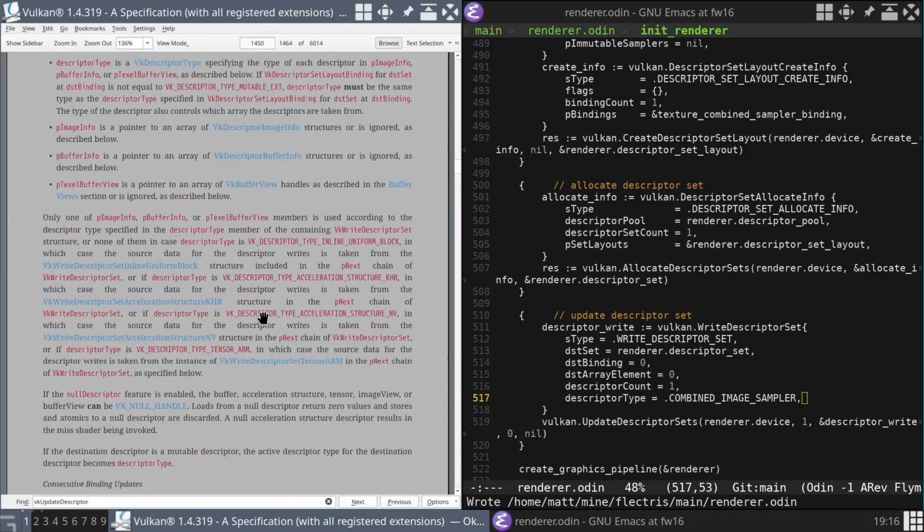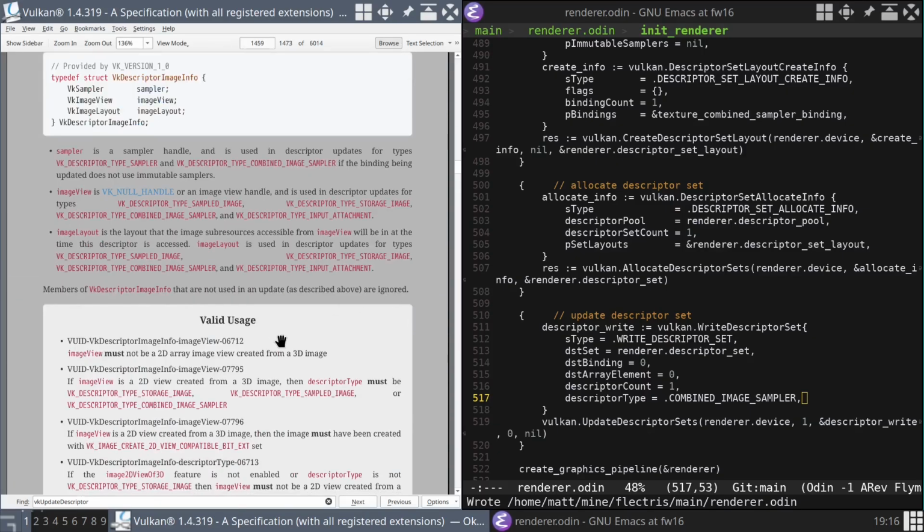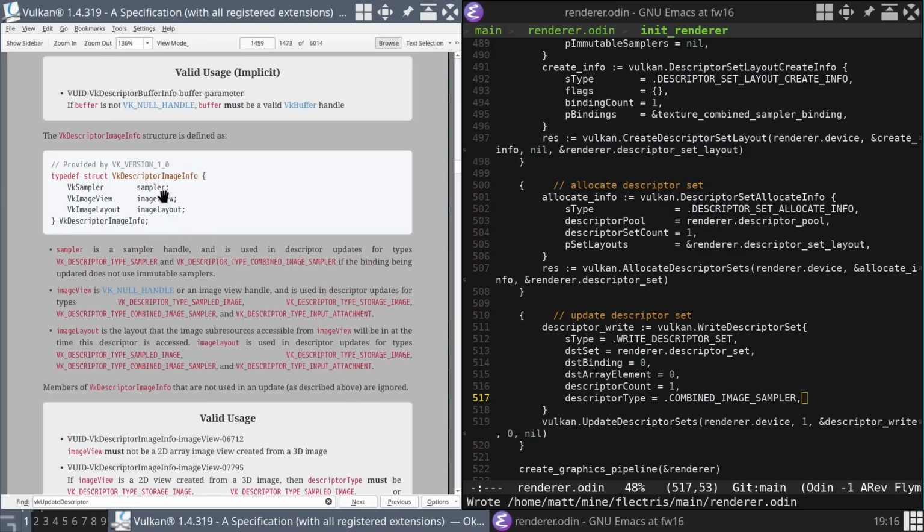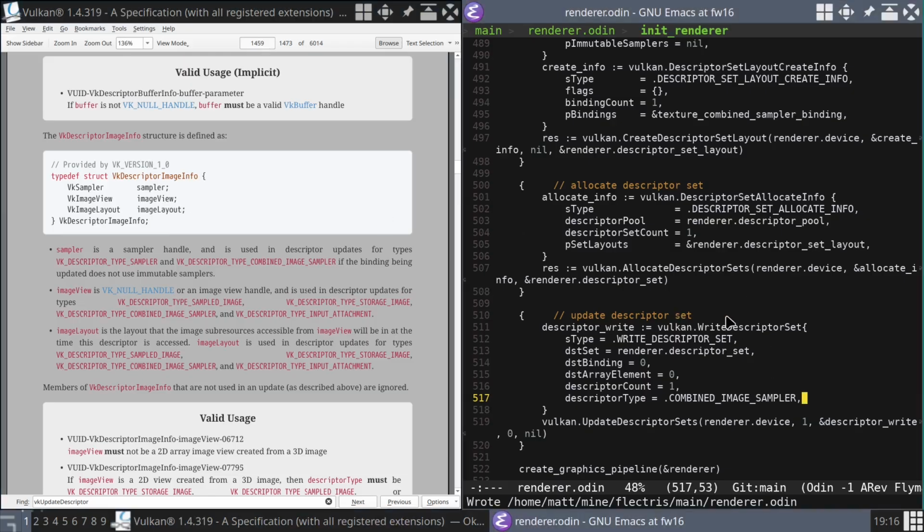I'm guessing we want the image one. Descriptor image info, sampler, image view, image layout. Right.